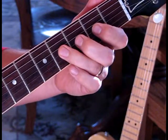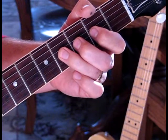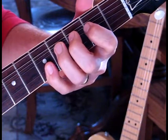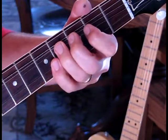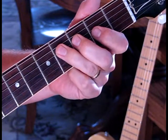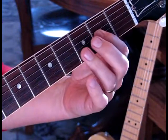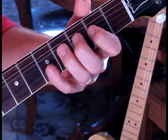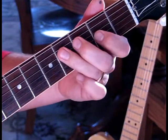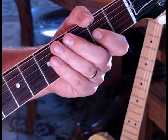Then we just shift it down one step - now we're in the second position. We're going to take the fourth fret of the third string, bend that up a full step, and hit five while we hold that bend, then release to four, pull off to two, pull off to two, and then come back to four on the fourth string and two on the third string. Then we're going to do a four to pull-off on the third string and four to open, hitting each note on the fourth string.